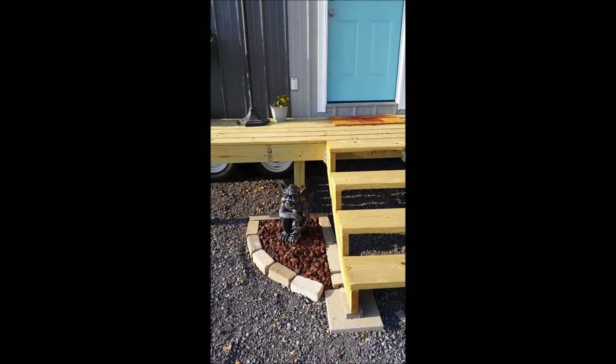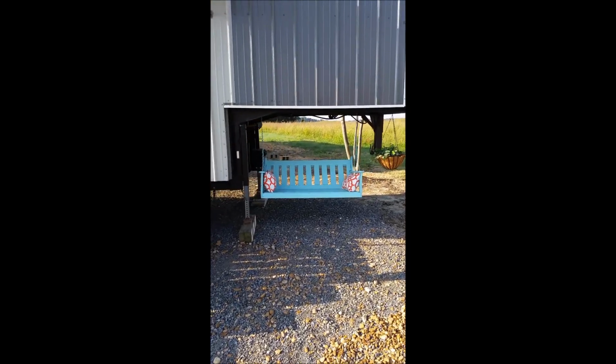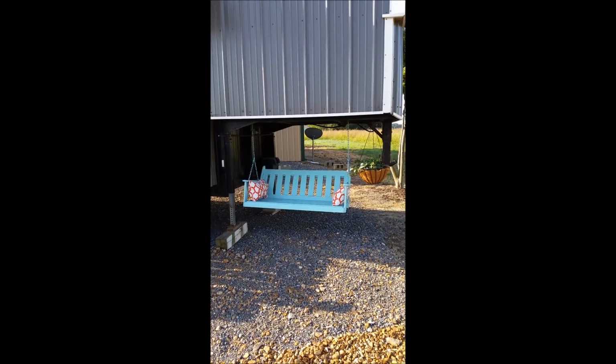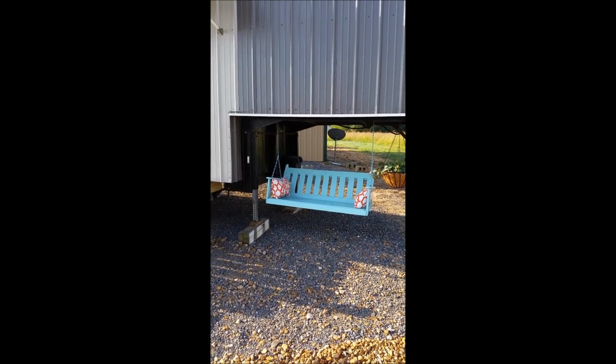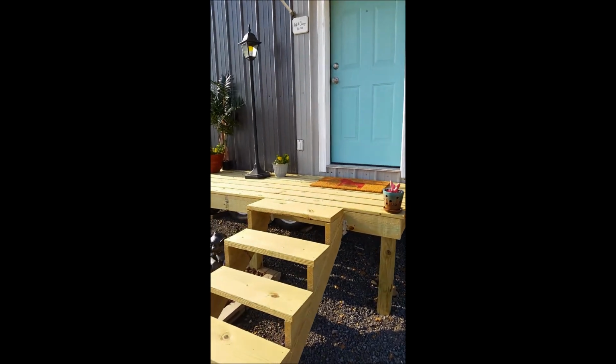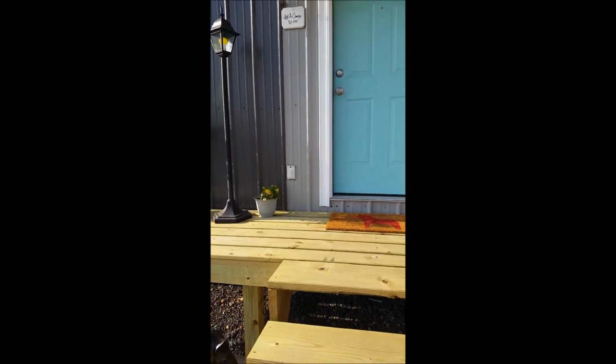We have a cute porch with some decorations. Found this lovely little gargoyle at a thrift shop. Gotta love him. Under the gooseneck, we got our old porch swing and decided to give it a new life, and there's plenty of room to sit in it underneath. It makes a good shady spot. It's really cute. Okay, let's take a look inside.